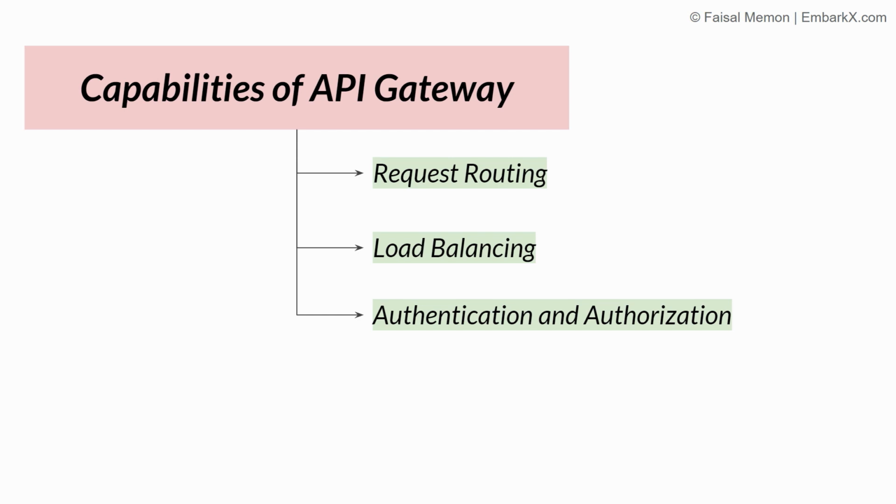The next one would be authentication and authorization. Security is one of the major concerns when it comes to microservices or any application, in fact. So API gateway can authenticate the client credentials and then forward the request to the right service. Rate limiting. This is one more ability that API gateway can help you with. API gateway helps you protect your services with rate limiting. Essentially, rate limiting means limiting the number of requests a client can make to any given service in a given amount of time. This is done to prevent overuse, abuse, or any attacks on your services.